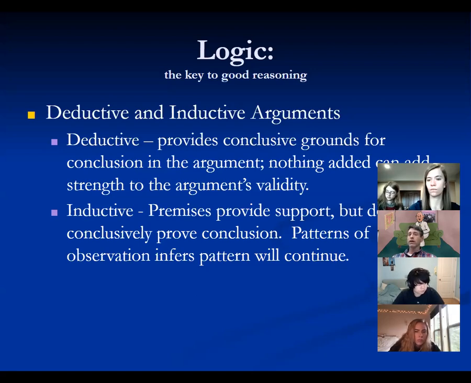A lot of the time, patterns of observation do point to the reality. And frankly, sometimes that's as good as it gets. For instance, we might say, are there aliens from outer space? Well, in the typical experiences of most people or sane people, there are not experiences with aliens. We have no evidence for aliens, and therefore maybe we can conclude that aliens do not exist. A lot of people believe that aliens do not exist, right? That is based on a pattern of observation. We have not seen aliens. We have come up with the possibility that aliens may exist, but we don't have experience to show that they do. And so we say that they don't. That would be an inductive argument.